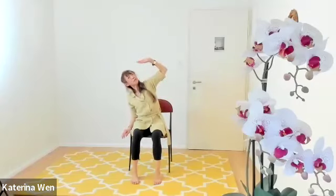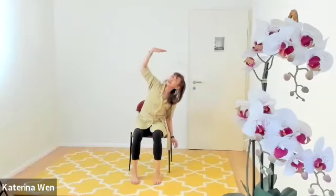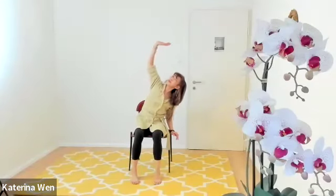Right hand first. Upstairs, like you're pushing the dark clouds away from the head. Try the left arm. Push, push, push. Looking up so you get a little stretching in your neck and in your eye muscles. Now return. Right hand. Push, push, push. And then return. Left hand. Push, push, push. And return. Right hand away from the shoulder. Push, push, push. And then return.